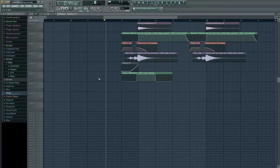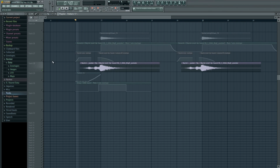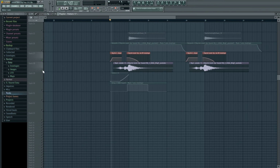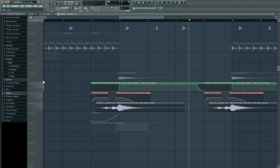I think everyone who has played Skyrim is aware what this is. It's the level up thing. I made some differences with it. Normally it's a lot slower, and I just made it match the tempo. Then I gave it a little reverb over here, so it will fill the empty spaces.